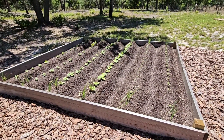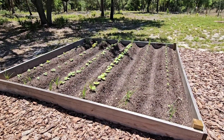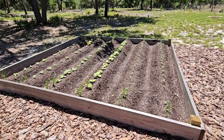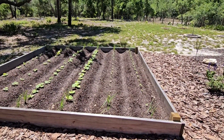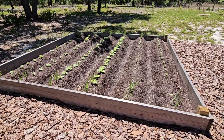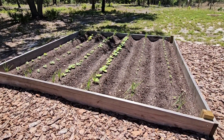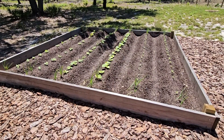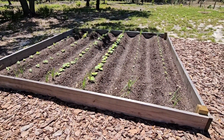This bed my husband built specifically for watermelons, pumpkins, and spaghetti squash. It's a 12 by 12 bed. We filled it full of rich dirt from Home Depot, Lowe's, or any of those places. You can find two cubic foot bags of dirt to fill your garden bed. It took about 30 bags of good garden soil plus a little topsoil for drainage. We use the Miracle-Gro brand because it's a really good product and doesn't need additional fertilizers, keeping everything nice and organic.